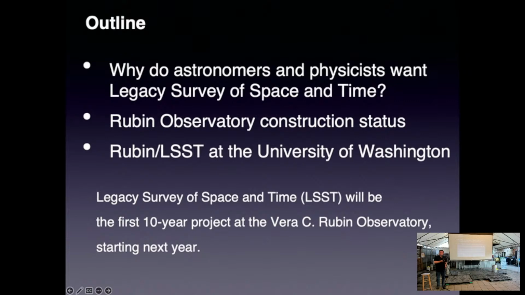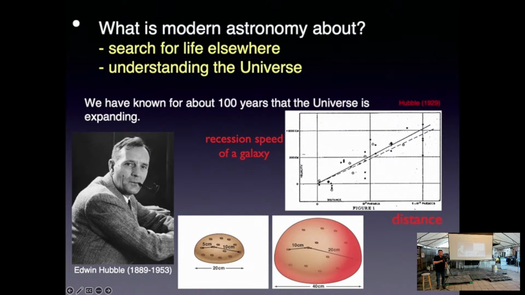Indeed, the University of Washington was one of the 4 founding institutions of this project. And by today, we have over 40 US institutions working together with federal funding. And in our science collaborations that include people preparing to do science eventually with this data set, we have over 100 institutions around the world, more than 30 countries, and a few thousand scientists are already preparing to do science with this data set. So let me tell you a little bit about science motivation.